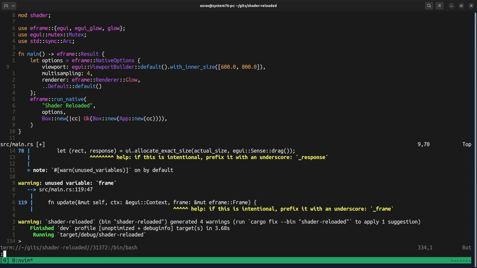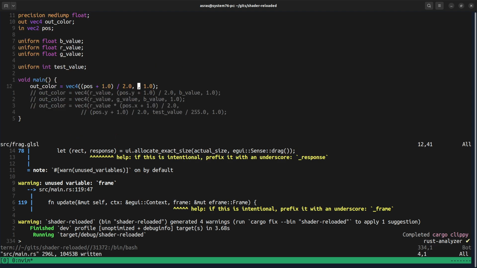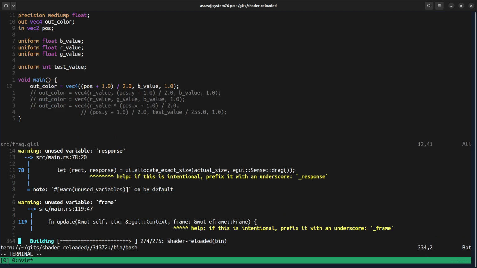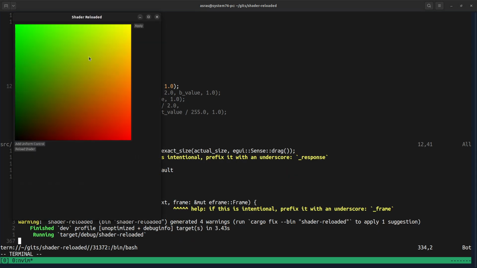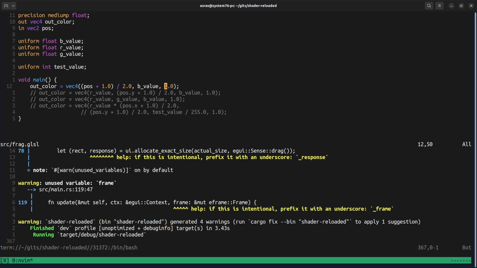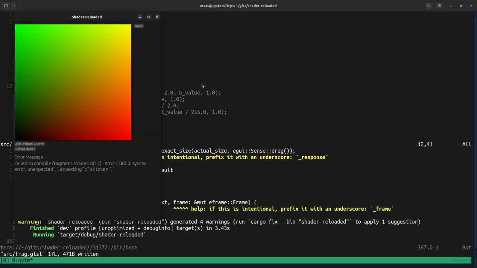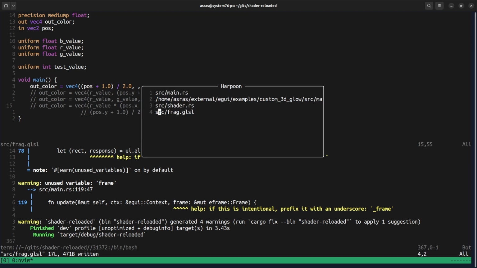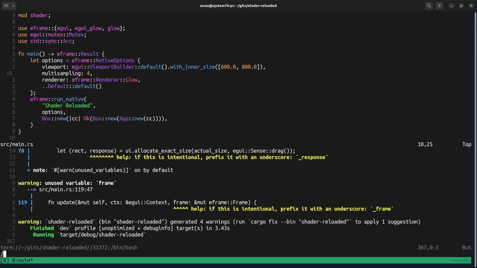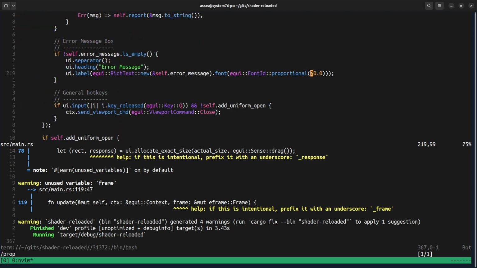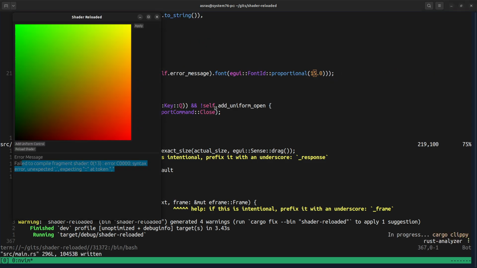So let's make it 600, something like that. Great, it's time for the compilation error. Error message. Failed to compile the fragment shader. Blah, blah. It's a bit too large, isn't it? So let's make it slightly smaller.